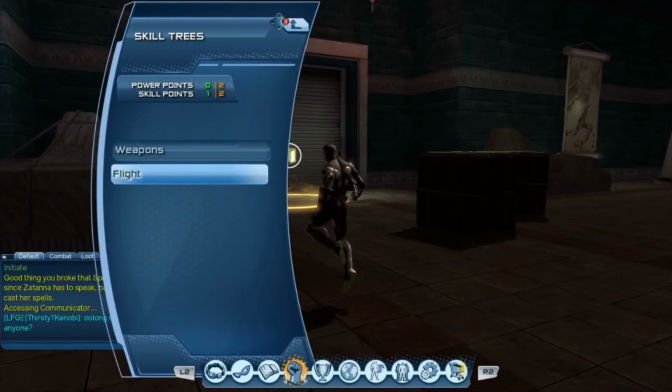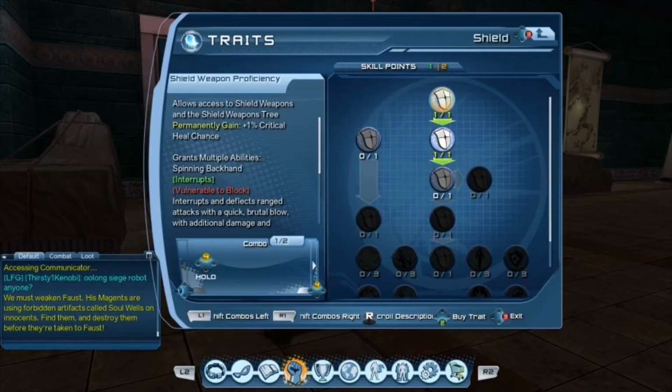Yeah, we got that. Let's see. So now we got a skill point. So why don't we throw that?